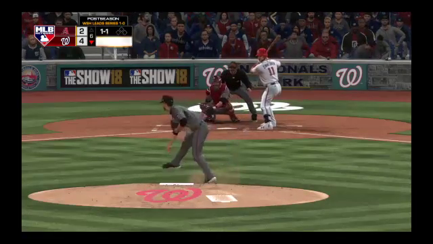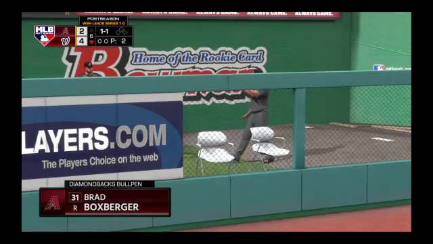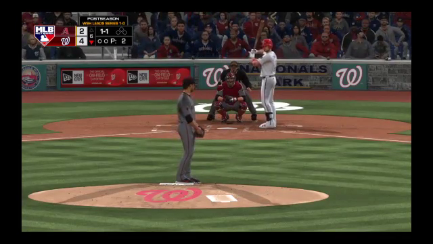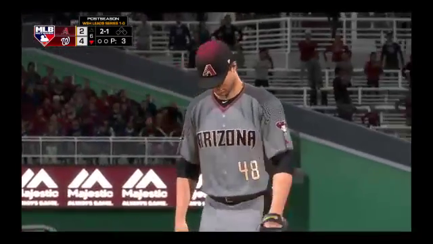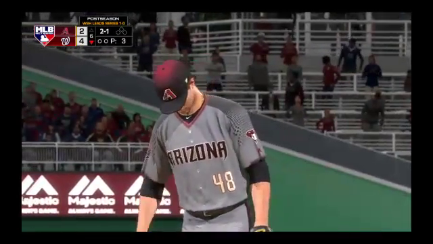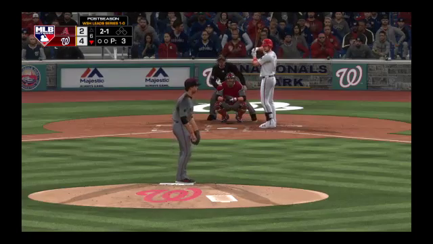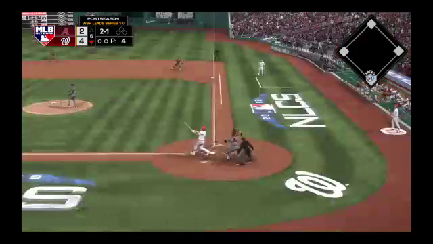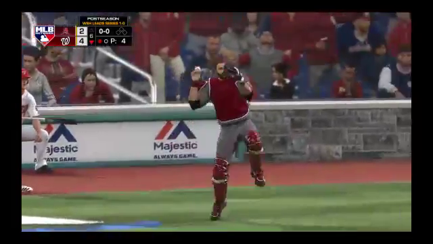Ready with the 0-1 pitch. That's a ball. And that one stayed too low apparently. The 1-1 home is an off-speed pitch taken for a ball. Now the 2-1. Popped him up. And he'll stay with it here as he puts the squeeze on it for out number 1.